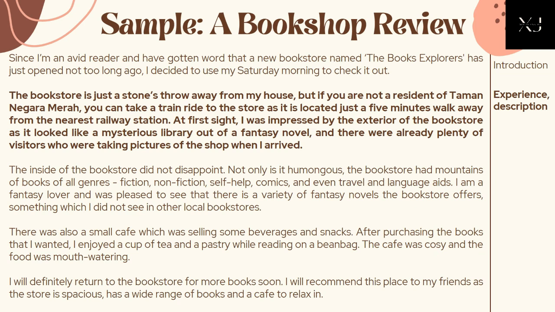So when we say this place looks nice, we can make a comparison. How nice does it look? We make a comparison saying that it looks so magical. It looks like a library that is out of a fantasy novel. And to further prove that this place is pretty or nice, we say that there are a lot of people taking pictures there.